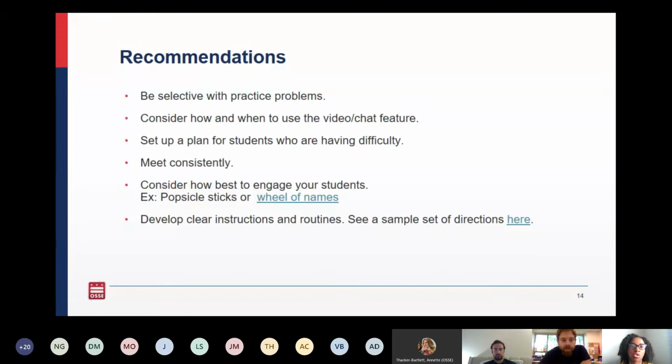All right, here are just some general recommendations that Josh and I came up with after his using it for a few weeks with his students, things that he maybe will keep in mind for next year and tips that might help you get started. I'll give you a minute to read through those on the screen on your own, and then we'll add on if there's any additional questions or comments.